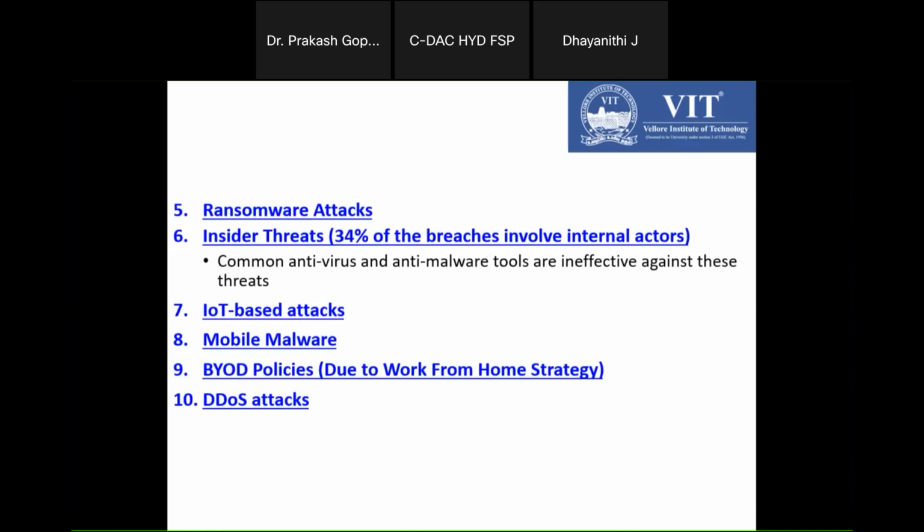And finally, we are talking about the DDoS attack, and the expansion is distributed denial of service attack. Just imagine you are using the IRCTC website for booking Diwali tickets. Suddenly the IRCTC web server is not working. What will happen? Almost all Indians will suffer a lot. They cannot book the tickets for going to their hometown during Diwali. So this is the kind of service that has been denied by the IRCTC web server.